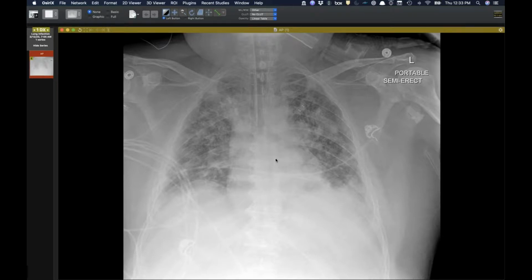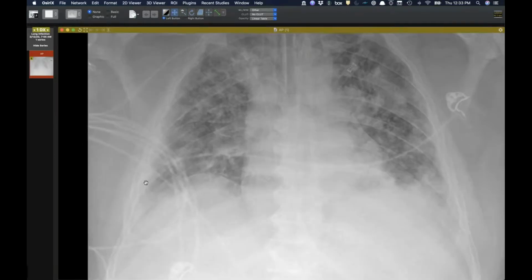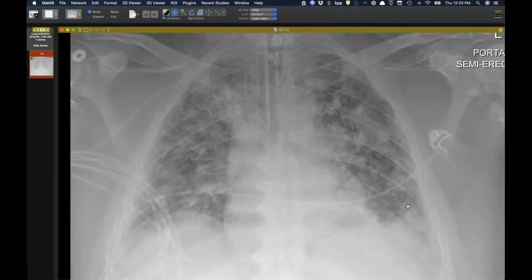And it looks as if he may have pleural effusions too. Perhaps, yeah, actually I wonder if he has a rib fracture there, especially on the left. I don't know if he's had to be resuscitated yet or not. So this was one of the questions I had coming out of the STR meeting, because a lot of what we're seeing, like Jeff was saying, is earlier disease. I was wondering about the patients that are going downhill, what do they look like? And as you imagine, they look like this.